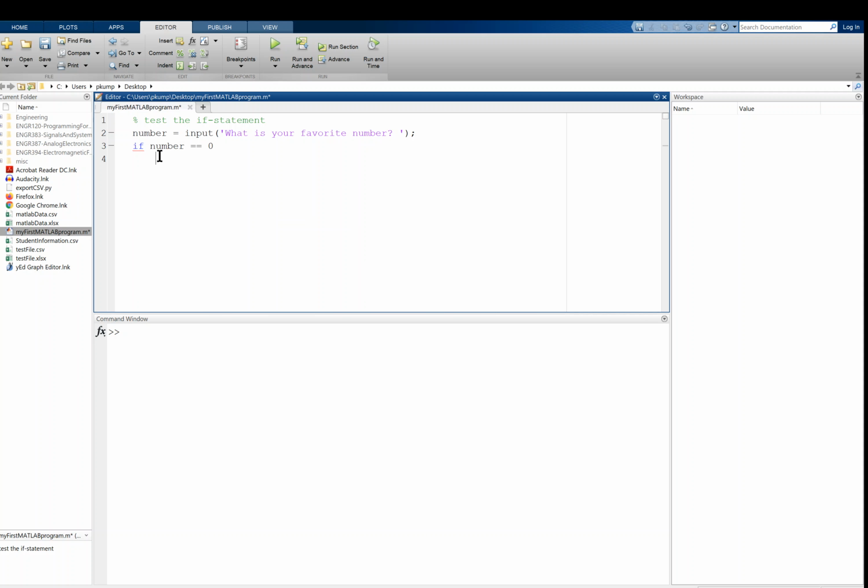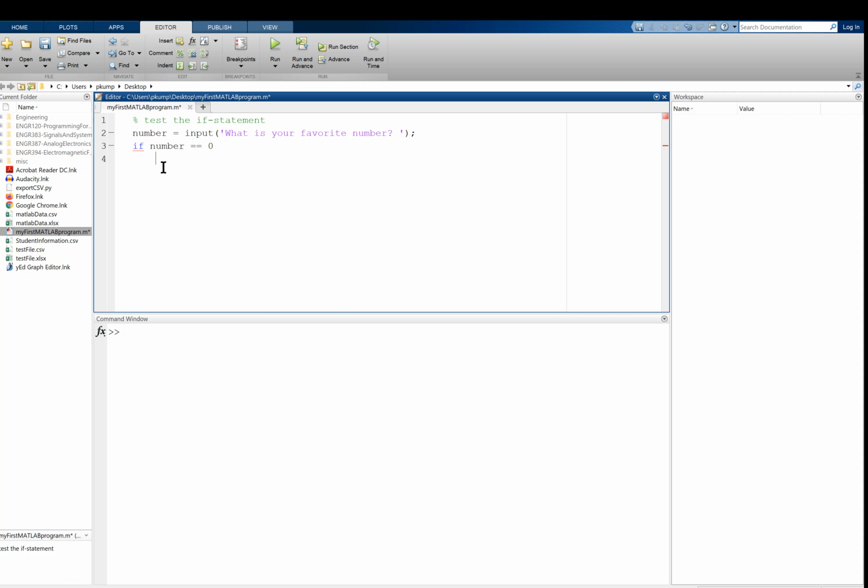enter. So you'll see I'm starting with an if, then I have a logical expression, right, a Boolean expression. I do not put a colon there like I would in Python, and then I will indent. Indenting is good practice, right? As we talked about before with functions. However, it's not required in MATLAB. But I am going to indent anyway.